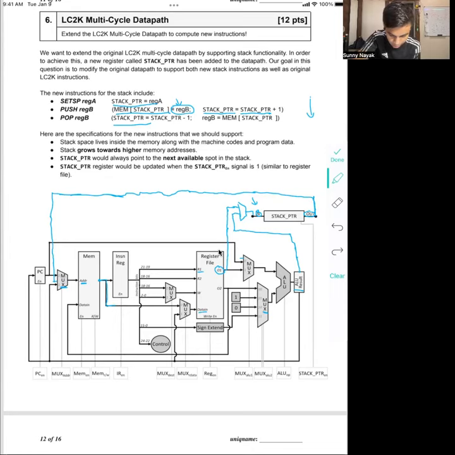So then we can look at this instruction right here, our pseudo instruction, which says stack pointer is equal to stack pointer plus 1, right? Essentially, we have to do a couple things here. First, we have to be able to read stack pointer, and then I need to be able to add 1 to it. The only thing I have on my architecture that can perform addition is the ALU. And so the two inputs to the ALU must be stack pointer and the value 1, right? Well, I already have the value 1 available to me through that bottom mux.